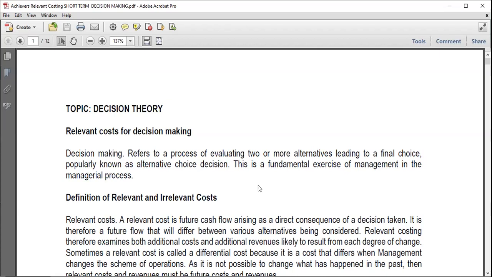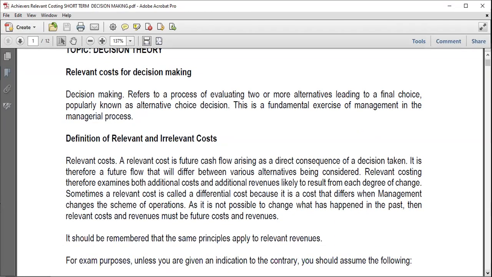Now, every time you're making a decision, either to start up a new product, to support a new customer, or to shut down one of your operations, whatever you want to really do, it will be affected by relevant costs and, along the way, also some irrelevant costs. So it's very important for you to know which is relevant and which is irrelevant. So that is what we want to look at, especially for today's class.